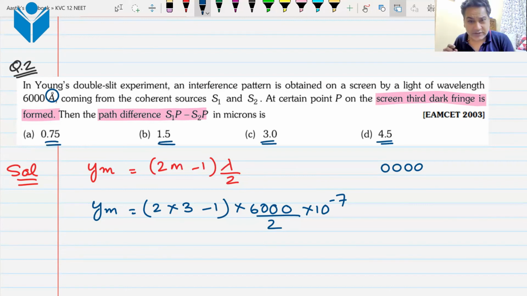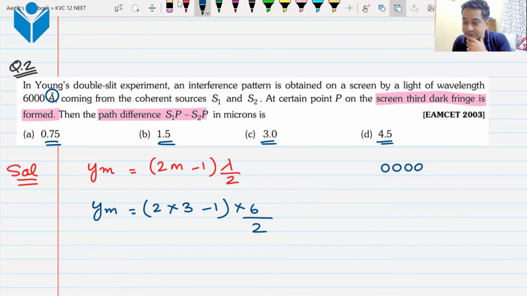They are in the same unit. So basically, it's not like one option is given in centimeter, other one is given in meters, other one is given in mm, that you must worry about the zero. You should not worry about the zeros. You don't even have to write 6000. You can simply write it as 6. You don't have to write that Angstrom unit also, because everything that you see here is in the same unit.